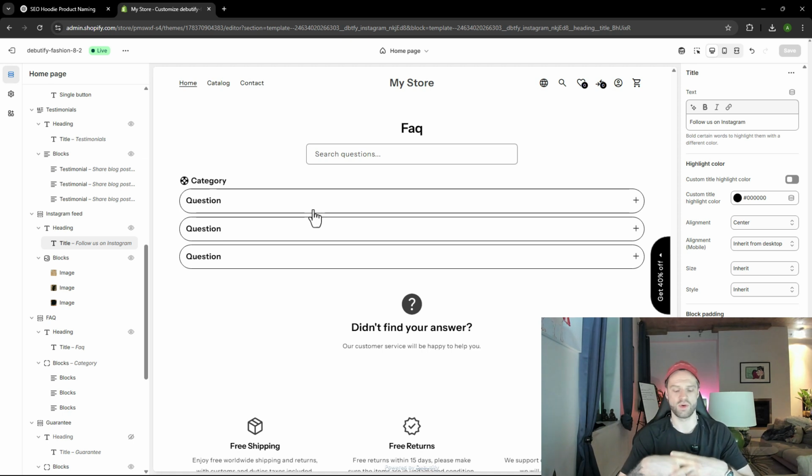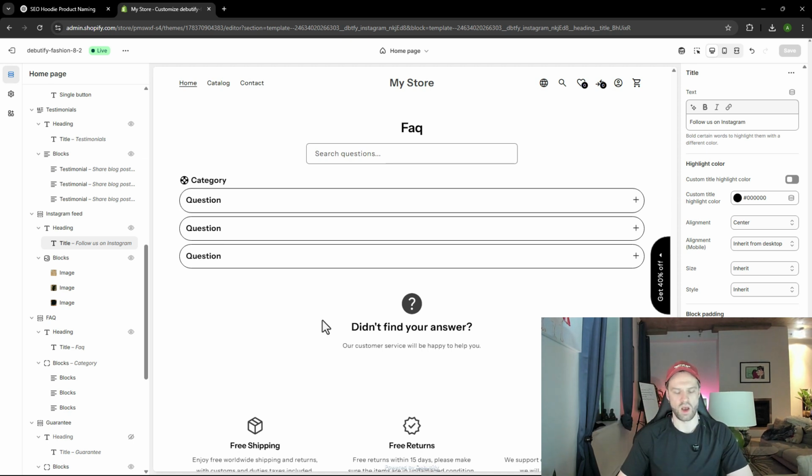Also, if you want, you can add some mission value, maybe a bit of brand story about your product in the FAQ, if it's unique and you want to tell that to the customer. But usually FAQ is for frequently asked questions that your customers would have when ordering from you.